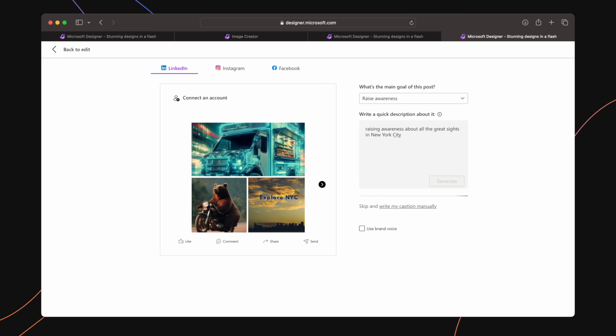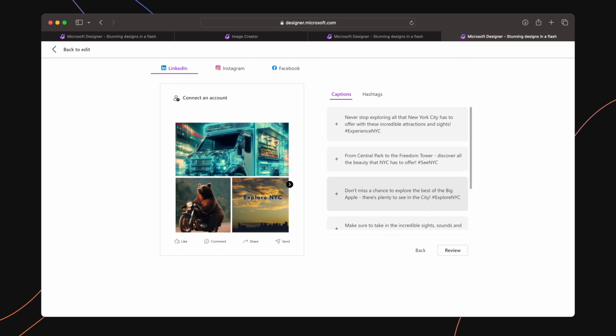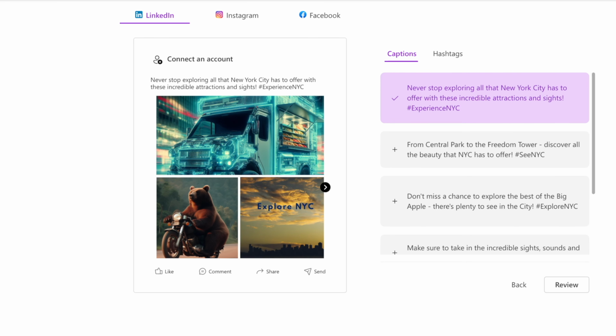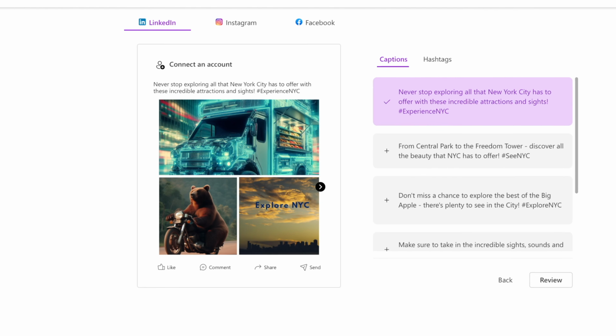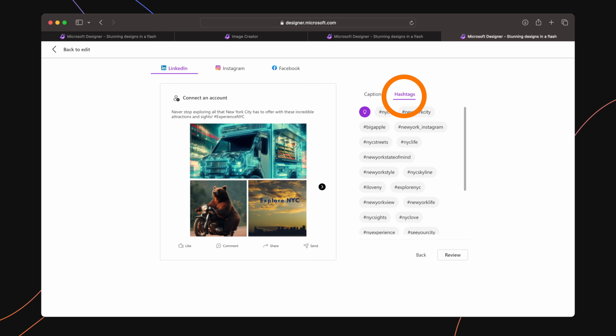You do also have the option to write your caption manually, but why would we do that in the age of AI? And then let's go with the first prompt. And as you can see, it then gives you a preview of how the post would look like on the social platform. And it also generates hashtags based on the prompt we gave it. And then you can select hashtags as needed or remove them just by simply clicking into them. These tools are great time savers if you ever need to draft up a social media post in a pinch.